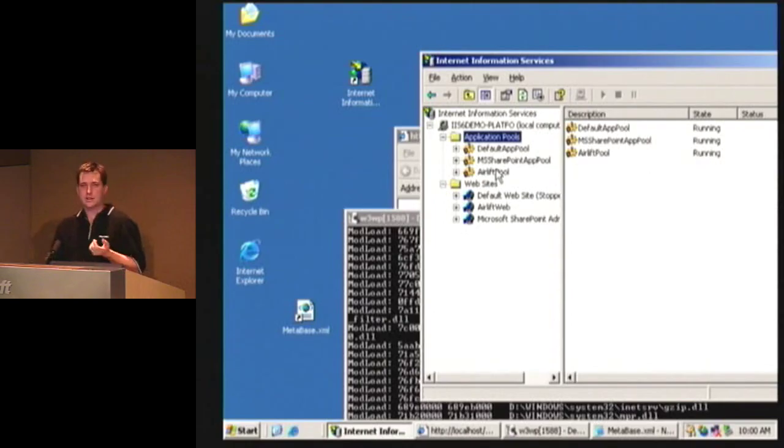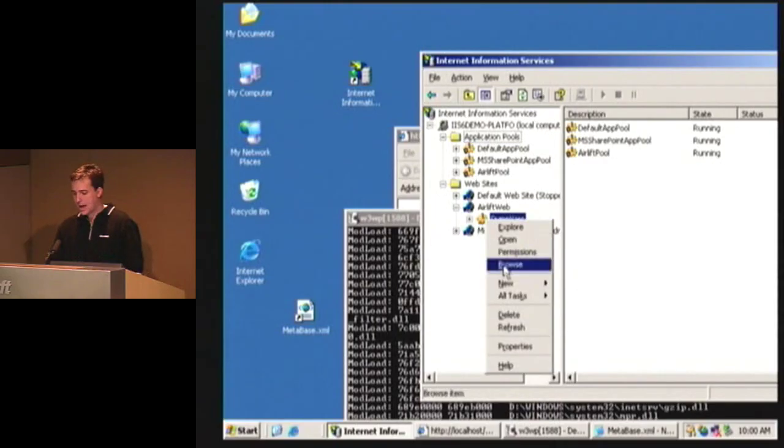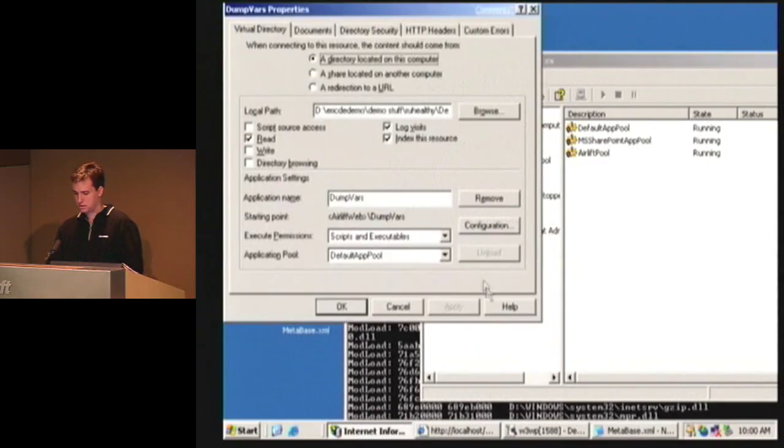The way to assign an app to an app pool, you can also do it through directly editing the Metabase or script, but I'll just use the MMC, and I'll choose the properties of my app, which is this virtual directory called dump vars. Under application pool, I'm going to select the Airlift pool.